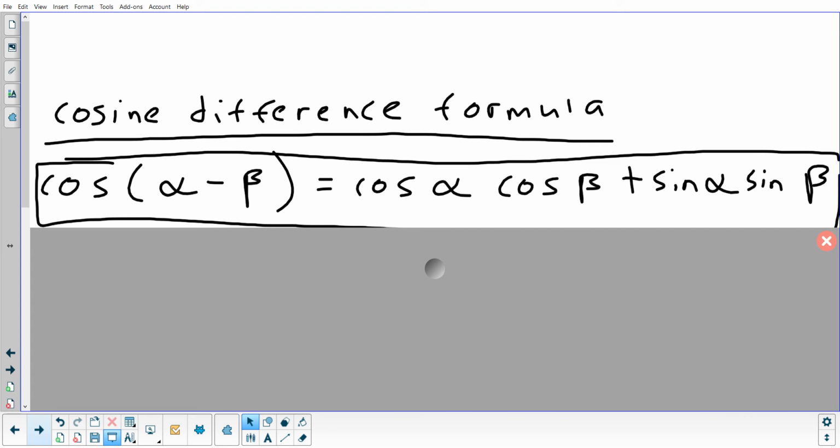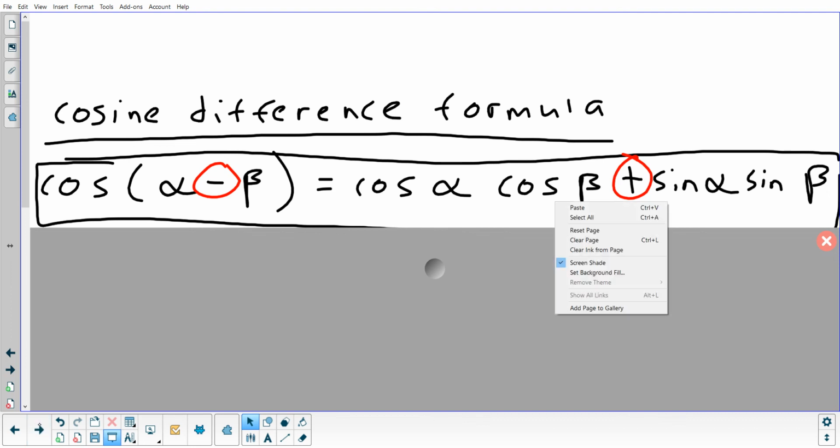So when you have the cosine formula, the cosines stay together when you break it up and the sines stay together. And the symbol you put here is the opposite of the one you had here. Sometimes it's the same, sometimes it's the opposite. In this formula, it's the opposite. And the way that I usually read this is cosine of the first times cosine of the second plus sine of the first, sine of the second. And when I say first and second, I'm referring to my first angle and my second angle.